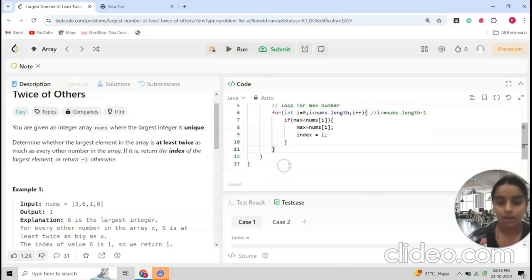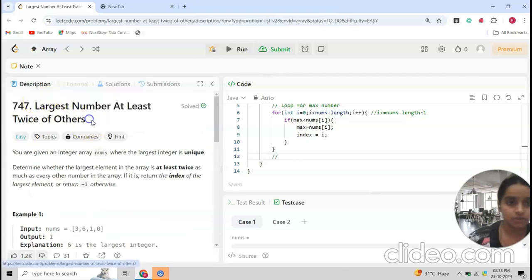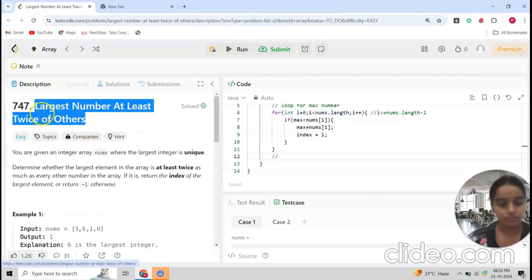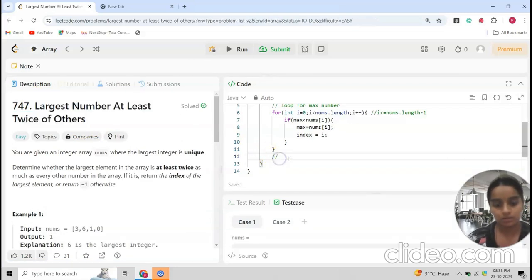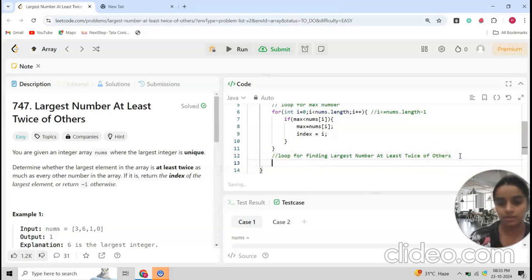Now I have to do the main thing here. I have to find the largest number, which is at least twice the others. So I am using just a for loop. I can also use a for each loop.